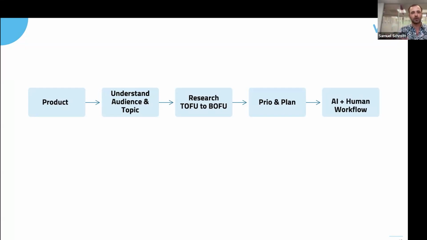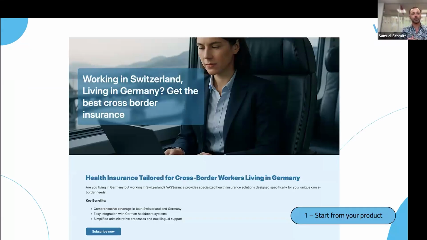As I said, we need to get a topic universe where our customers' searches will be inside, and that will also help us be visible on search and LLMs. Once we have this list of topics, we will set up a plan and start the workflow to create content by using AI and humans. But as I said, let's be practical.